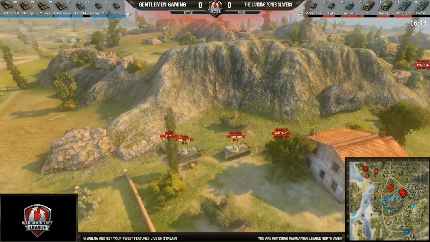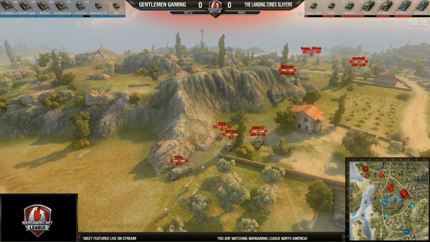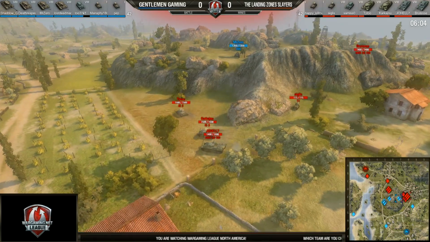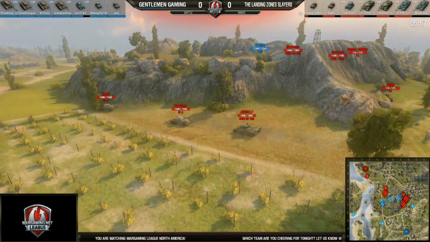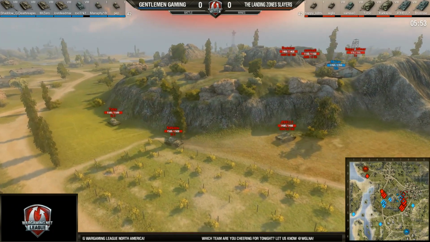But that 1390, I feel like you're not using the real strengths, and it looks like Samiso is going to drop down and join up with everybody. Mr. Zero is going to spot out these IS-3s. He will not take a shot. Mr. Zero does have good gun depression in that T-69. Yep, he can definitely use that. It's a 5100 and an IS-3 getting spotted.